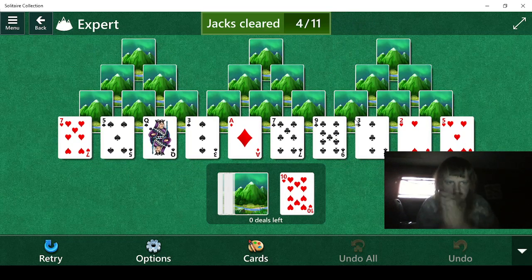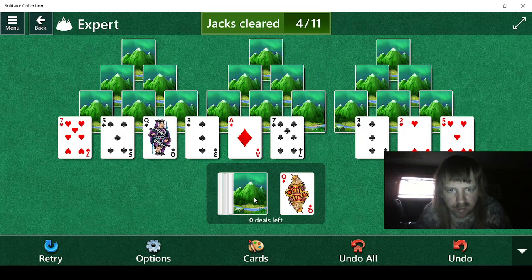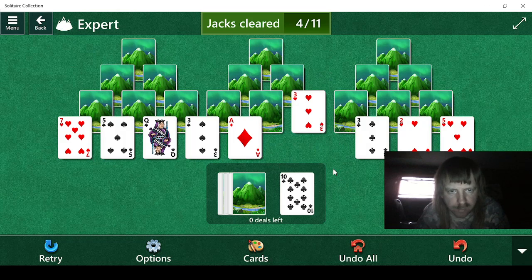Okay. Let's see what we got here. We got 9. Okay. 9 is all we can use. There's no jack. Okay. 8. We'll go 7. That uncovers a 3. 10 doesn't help. Okay. 4.